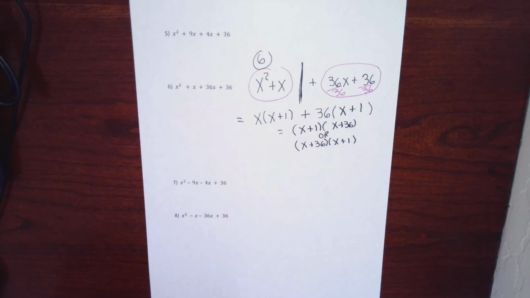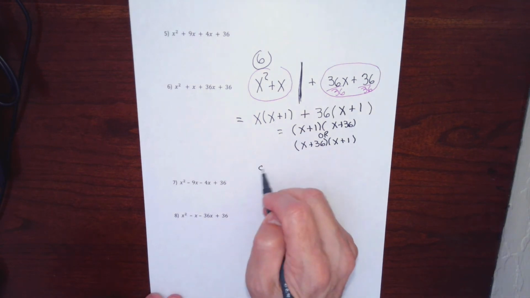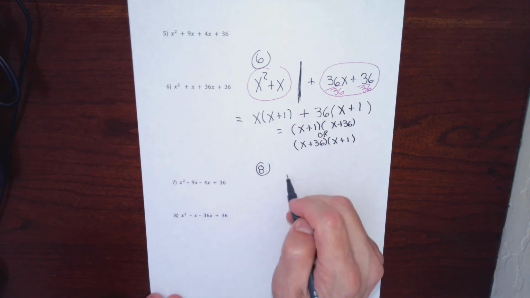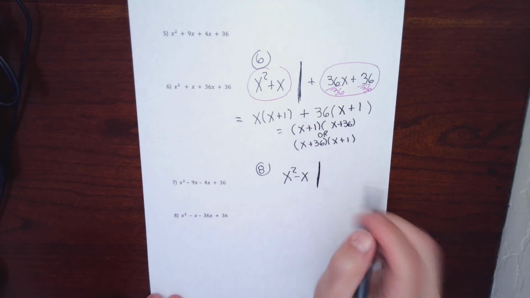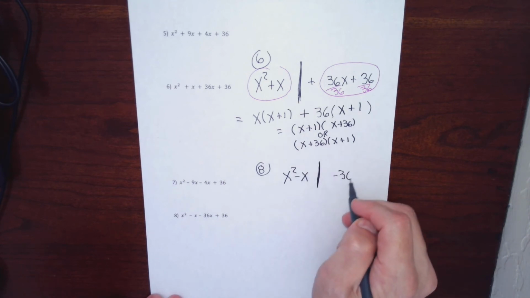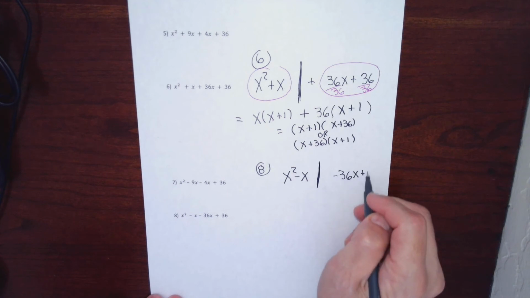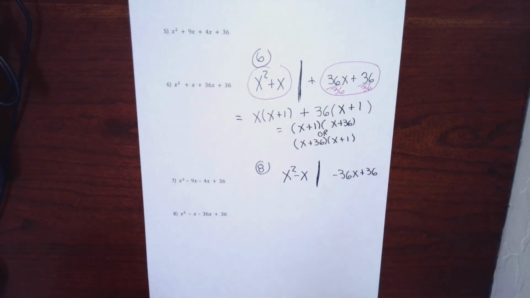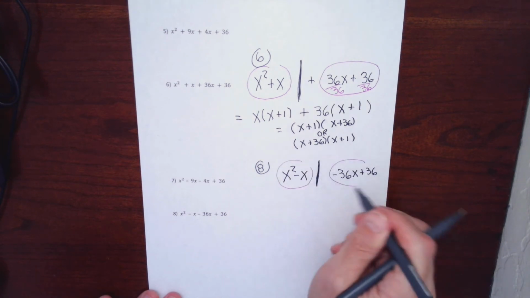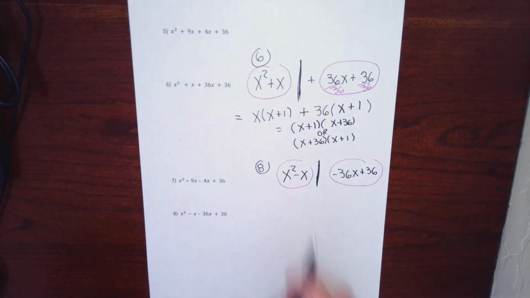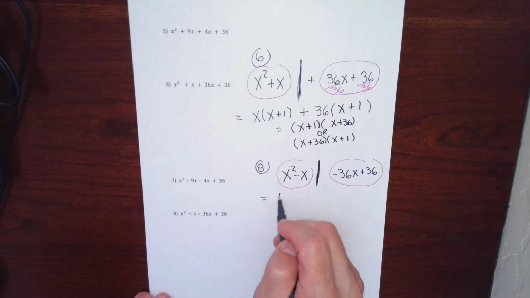I'll move on to number 8, do the same strategy. These are super repetitive. There's only 2 tricks, and we've learned one of the tricks, having to deal with factoring out a negative. If the first sign to the right of the vertical bar is negative, then I need to factor out a negative with the GCF. Very repetitive. If you're good at GCF factoring, this is not hard.